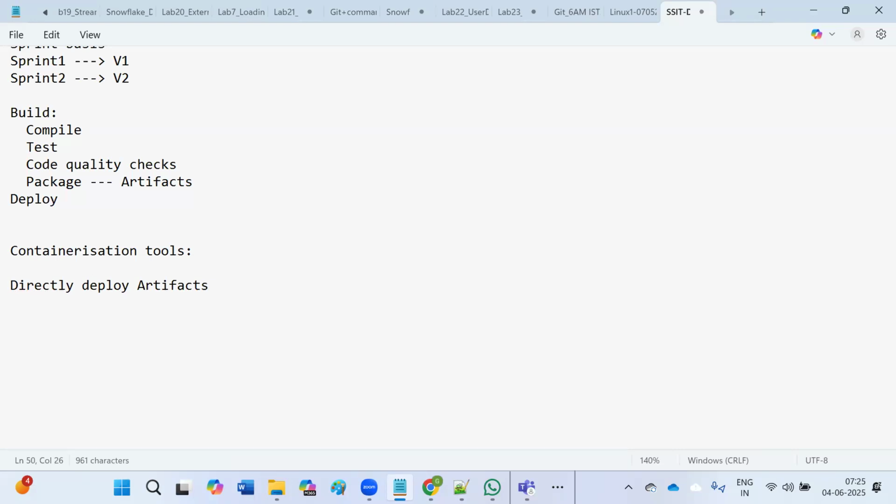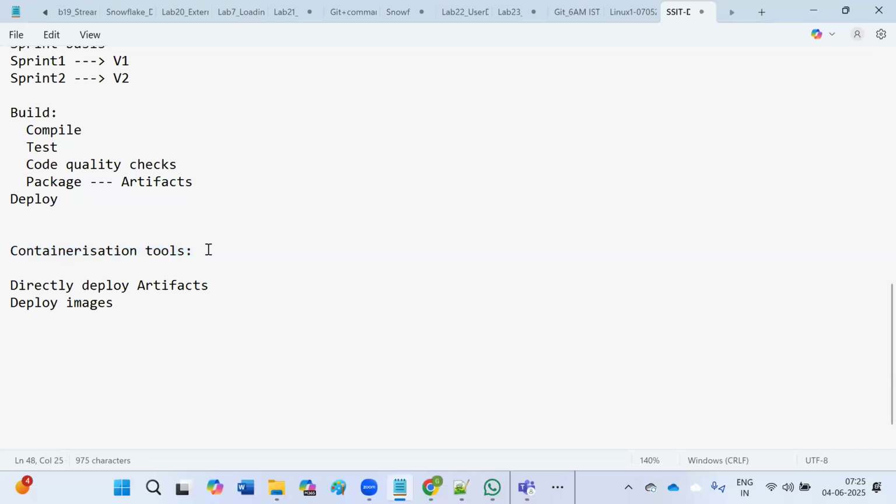Another way is, instead of deploying the artifacts, deploy images into the deployment servers. We are going to get this image from the containerization tools.